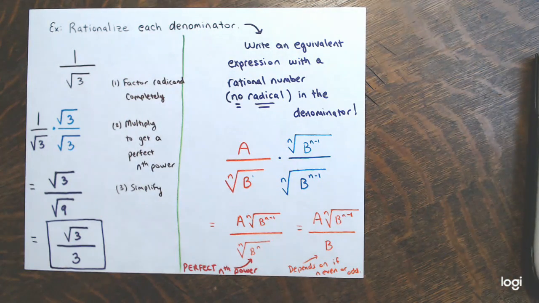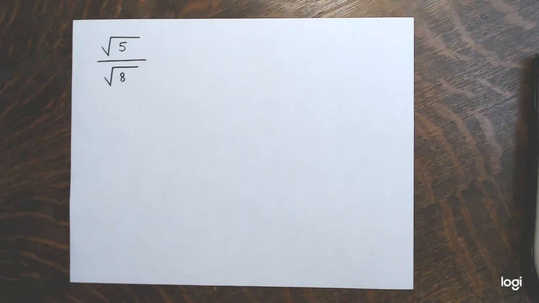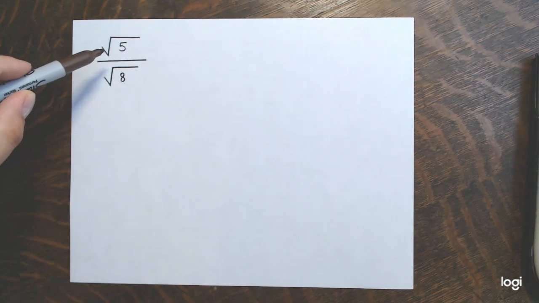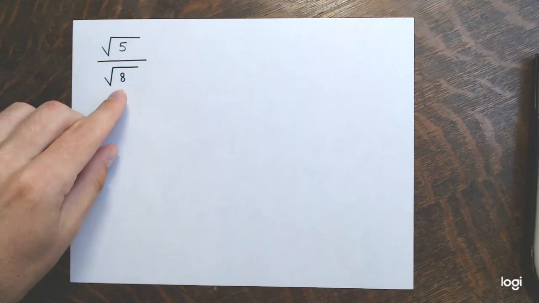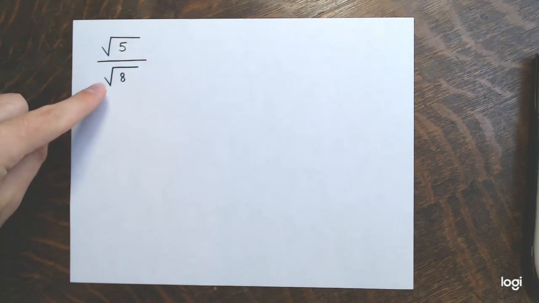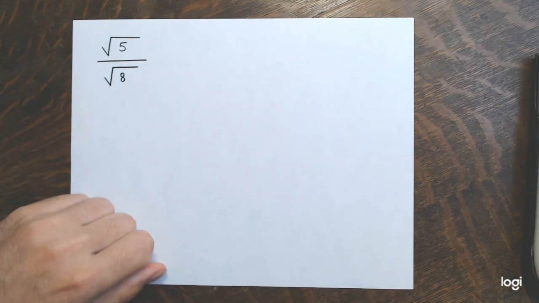I'm going to keep checking that. Is my expression at the end actually equal to the expression I started with? Because that should be the case. Great. All right, the next example, I'm doing the same thing. I'm asked to rationalize the denominator, and there's only one term in the denominator, just this square root of 8. All right, so I have the square root of 5 divided by, and then the denominator is the square root of 8, and 8 is not a perfect square. So what I have in the denominator is an irrational number. Remember, the square root of a non-negative number that's not a perfect square is irrational. So I'm asked to rationalize.